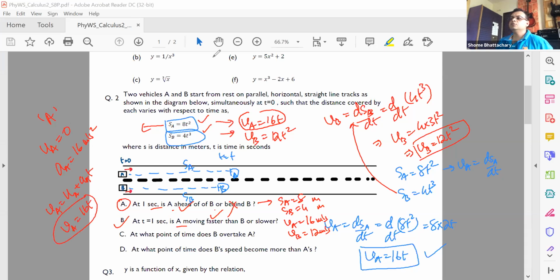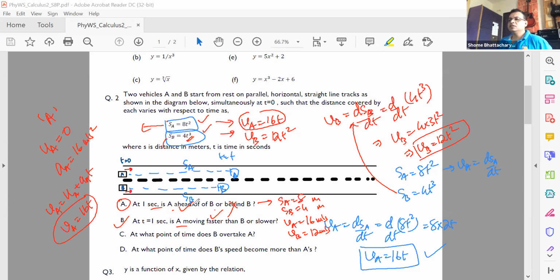But that method you cannot apply to the second one, because it is what type of function? A cubic function. For a cubic function, you cannot apply these formulae, v equal to u plus at, because it has non-uniform acceleration. Further, in terms of kinematics, there's another story these two equations are telling you. A has uniform acceleration, B has non-uniform acceleration, because B's displacement is a cubic function of time. Understood the point now? Yes.